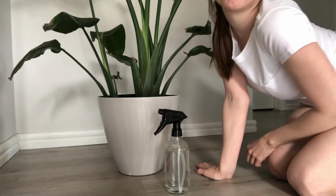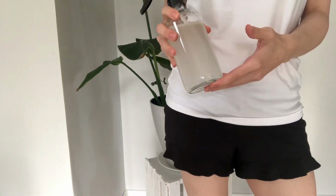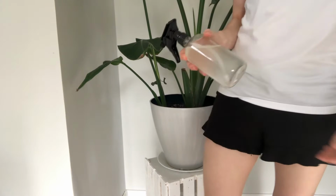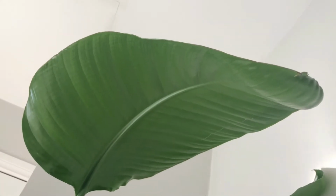So another thing that birds of paradise like is humidity. So if your house gets really dry like mine, you can actually take a mister bottle like this one and go ahead and mist him a couple of times a week. Alternatively, you can have a humidifier going in your home running throughout the day.